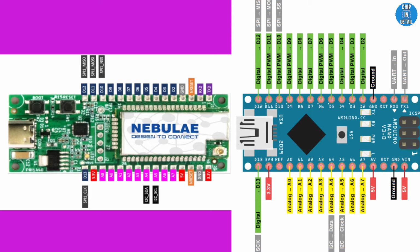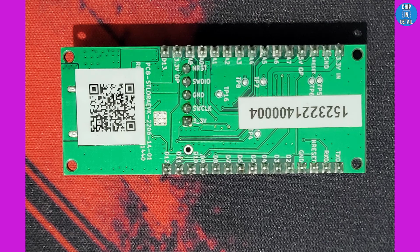You can see that both boards have 2 rows of 15 GPIO pins on either side and they exactly match in terms of functionality. Also, you can flip the board and see all the pins marked properly. This will make it easy to wire up stuff without referring to the pinout all the time.